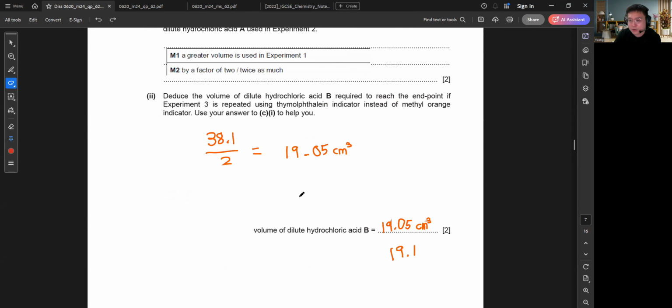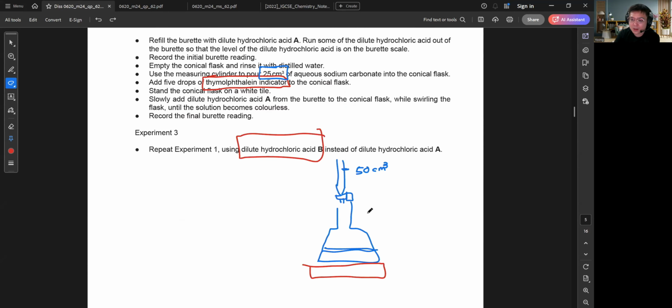Because, all right, let's go up to our drawing here. For this burette, there is a going in place where we can put in the liquid, and there is a going out place. So at any time, if we pour extra, we can just let it out. But if it is in this conical flask, there is a going in, but there is no going out. So therefore, if we just rinse it with that sodium carbonate, a lot of it will be stuck inside.